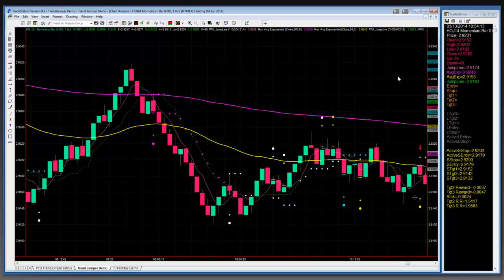Now the first target, that's when we're going to incorporate what we call money management. Trend Jumper wants to put you in a risk-free position as quickly as possible. So the more risk-free positions you're in, the better off you are, right? Because once you're risk-free, the worst case scenario is you break even. But we go a step further and actually lock a tick in, so we can cover our commission.